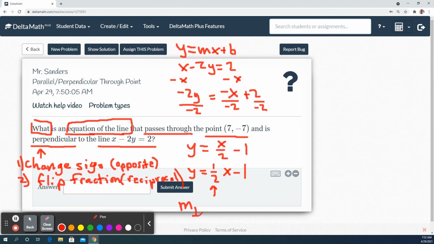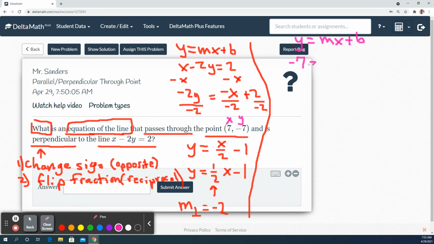All right, so that means our perpendicular slope, like an upside down T that shows a perpendicular line, is going to be equal to what? Negative 2. Flipped it, changed the sign. That's positive. All right, so then start off with the equation of a line, y equals mx plus b. Plug in our parts. This is the x value. This is the y value that we're going to use.